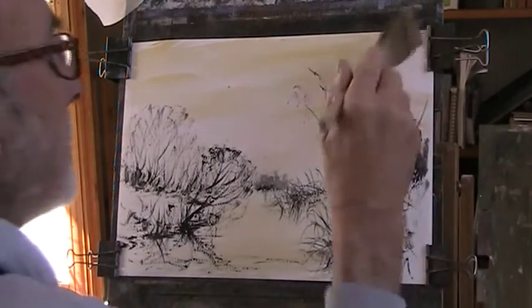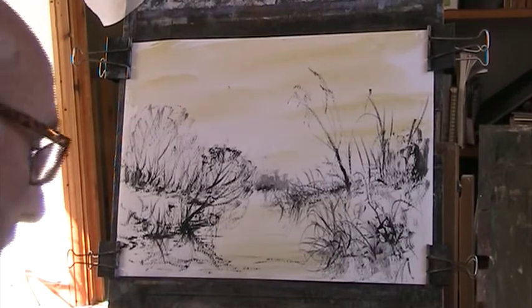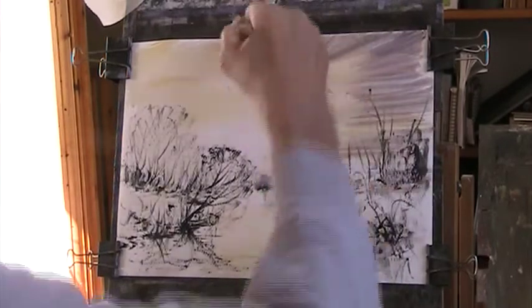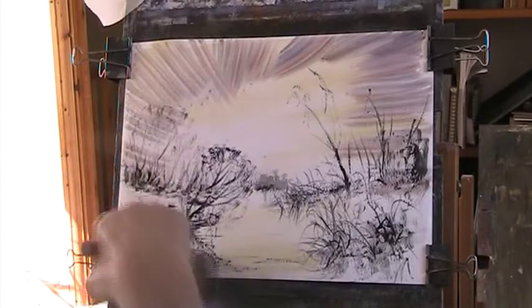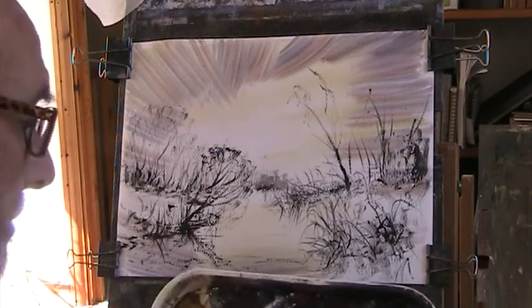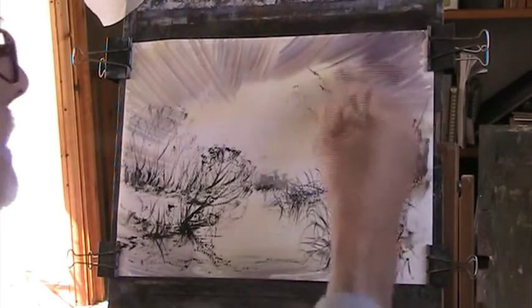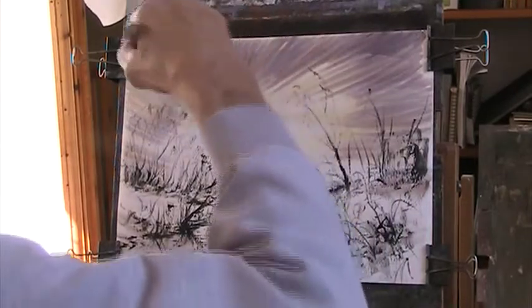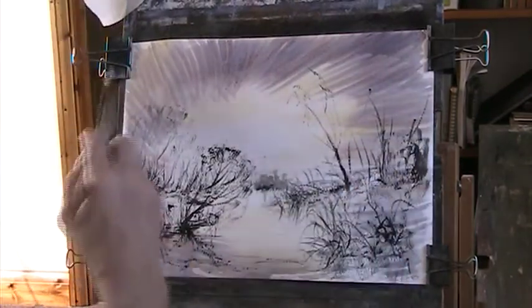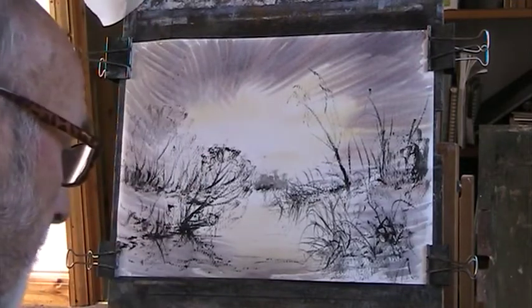Right, let's go a bit more experimental with the sky. So let's have a bit of a dark sky. So let's just try to keep the light in the middle on this one. Bit of alizarin, bit of blue. The brush has split, so I'm just going to bring it back together again.